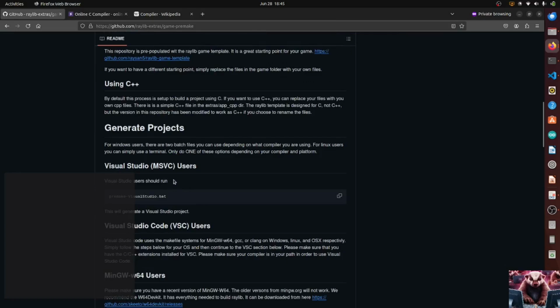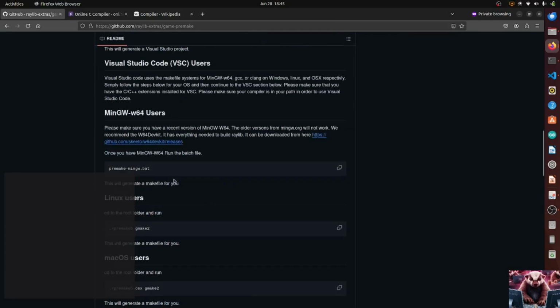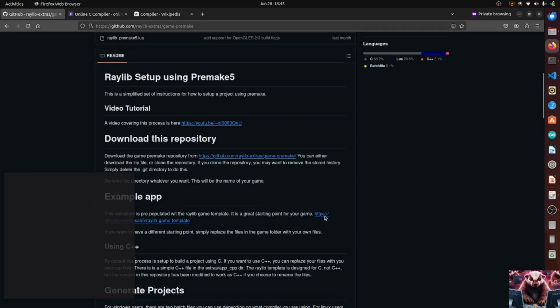So here is the thing. First I need to clone this repository. So for cloning I will clone it here. Let me see the directory here.